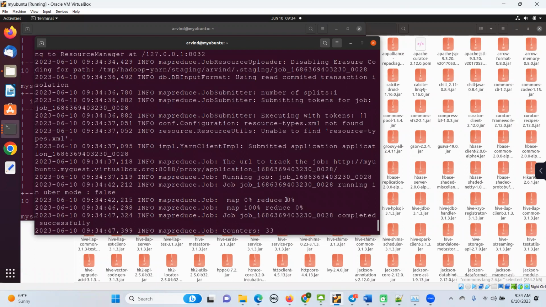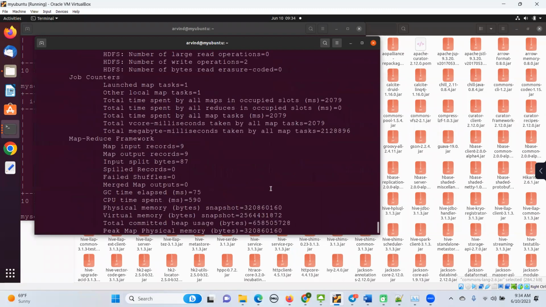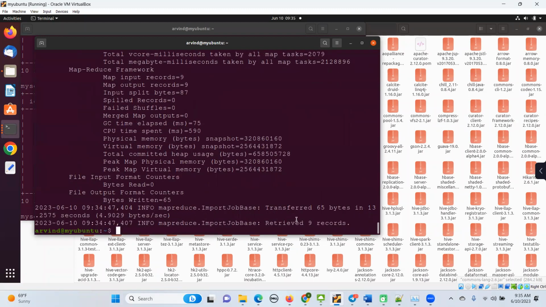So reducer is 0, right? Reducer is 0. Map is 100%. So there is no reducer. Here, how many records are fetched? 9 records. Retrieved 9 records.